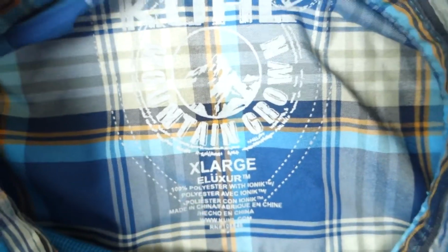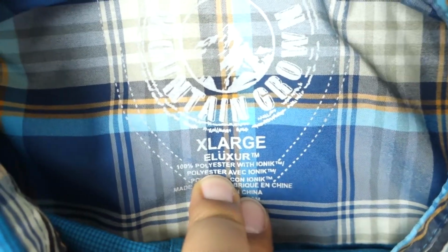If this was a sweater, and sometimes it doesn't have the material listed here, I would have to go ahead and lift up the shirt, and usually on the side, inside seam, on the left side, I can find a tag that says the material information. This one doesn't have it, but usually on a sweater you would find it there.